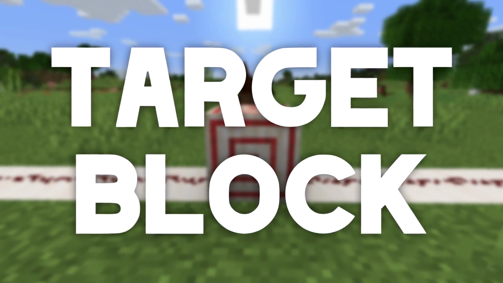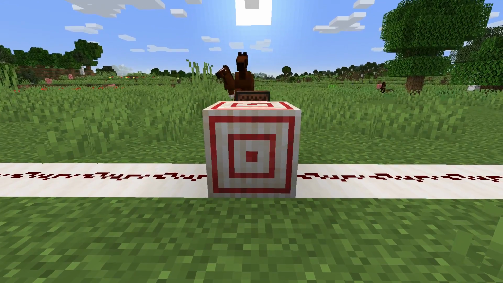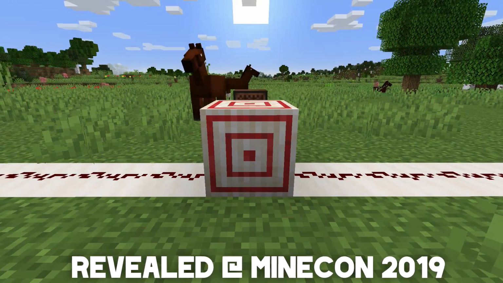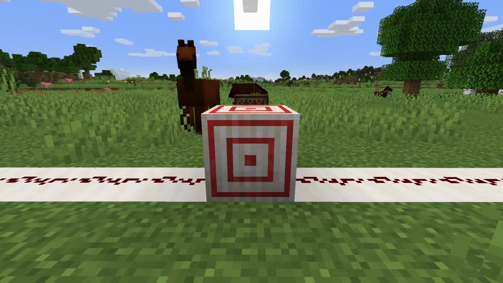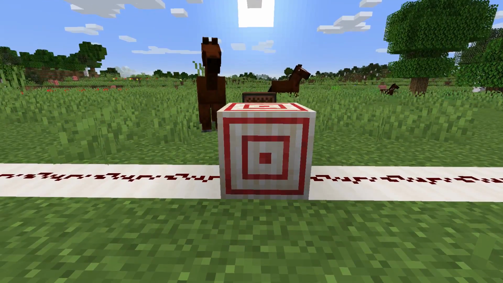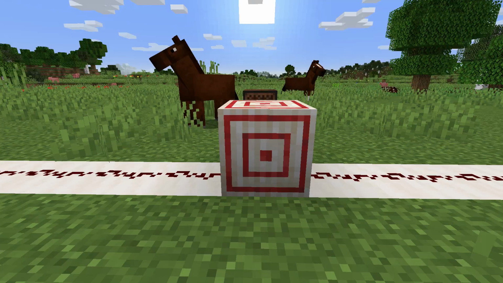This right here is the target block. The target block is Minecraft's newest redstone component block. This block was added in the 20W09A snapshot, but first revealed back at Minecon in 2019. Now, on its own, the block doesn't seem all that special at all. I promise, today's video will definitely change your mind about that.